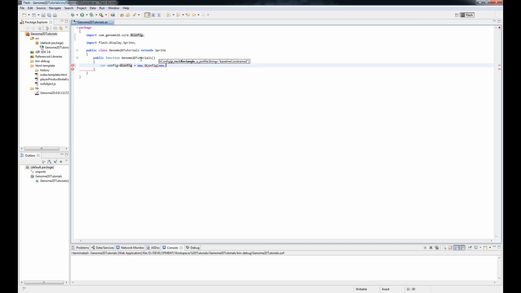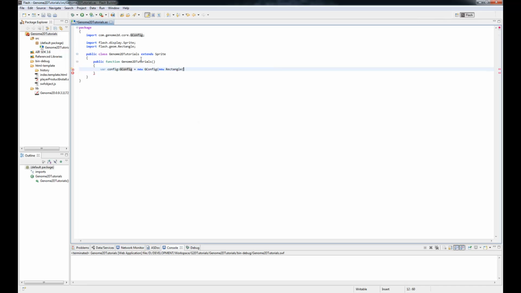First parameter we need is the rectangle, because we need to specify the area for the back buffer for Stage3D where to render. So let's do that. I'll go with the whole area, so it's 0, 0 to stage width and height.